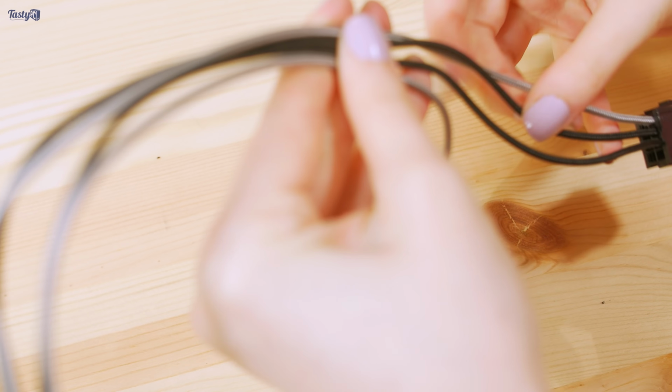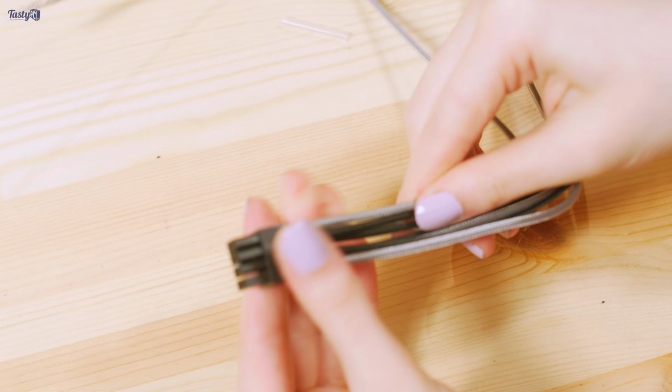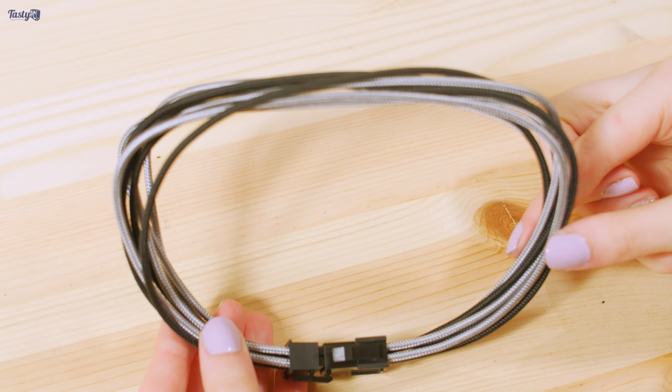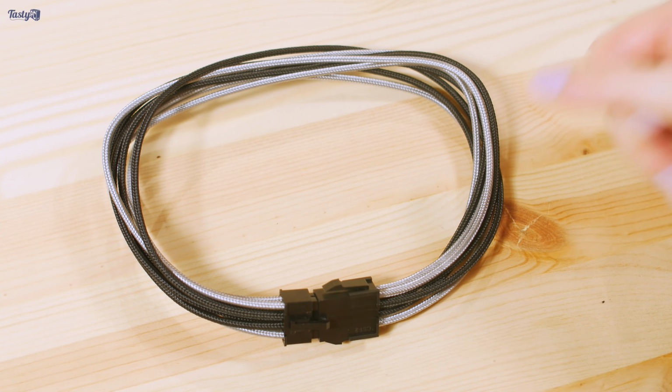All you have to do is put the appropriate pins into the correct ends, because one side is male and one side is female. Bitphoenix have become my go-to brand for cables, but one area where they are falling behind the competition is their cable combs. Given that I have the connectors off, I would really like to have used the metal combs that your cables actually run through, as I think that looks better, but the rubber ones Bitphoenix sell do the job.